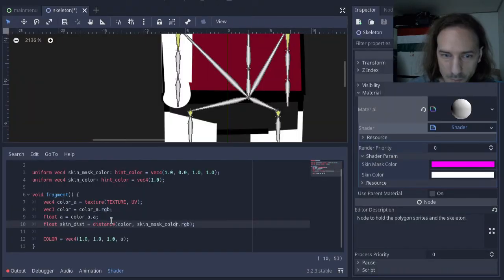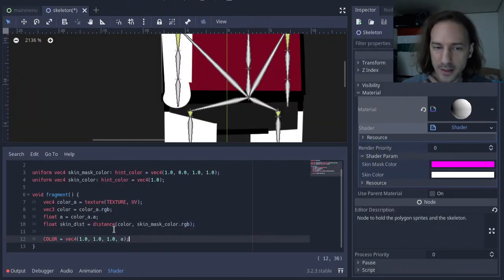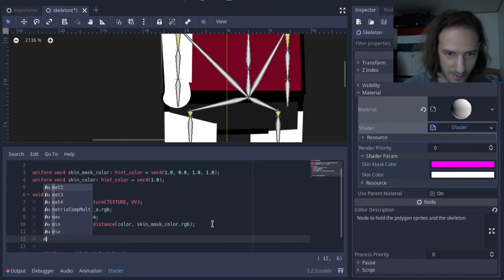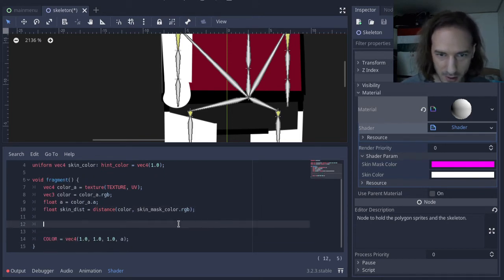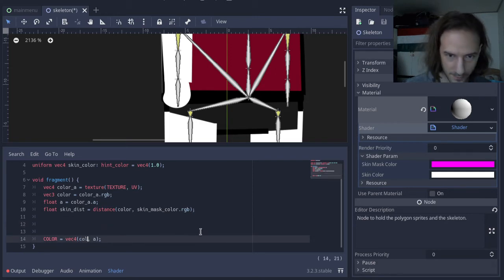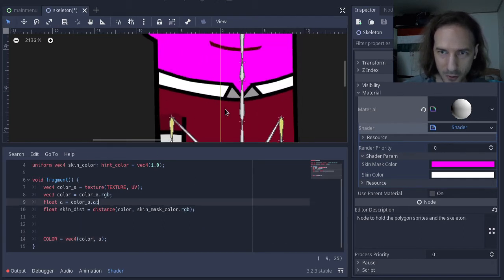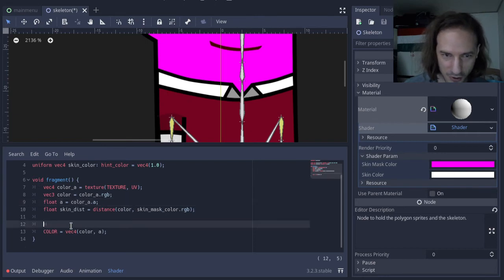So we can basically do that by using the mix function. So I want to change the color. Let me just put color here again. Once I put color here, you can see that everything got back to normal, I guess. But I need to change this color.